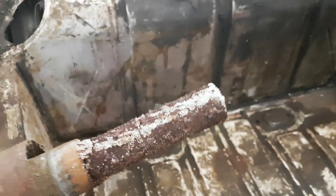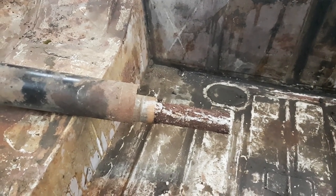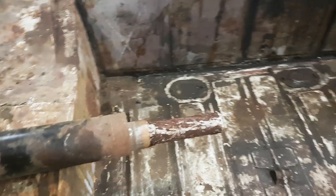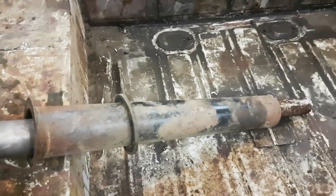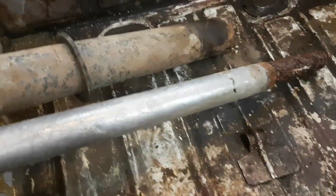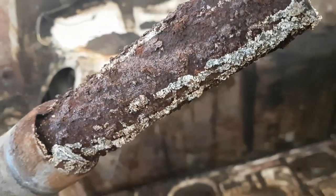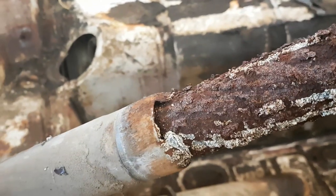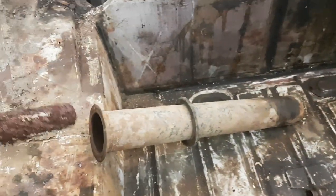This filler neck tube - if that's any indication of what the tank looks like inside, it might be a brand new tank going on this. I'll check the green car and see if it's any better. If you've never had one of these apart before - which I hadn't, but now I have - there's the outer tube, the large tube, and inside the large tube is this inner tube. Inside the big tube is another tube which the gas flows down through, and then this gap here is to let the air come out so you can burp the tank while it's being filled. That's how that all works.